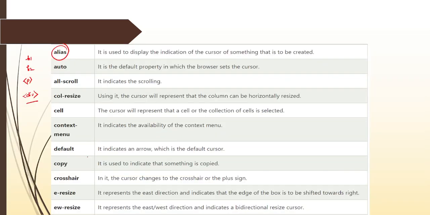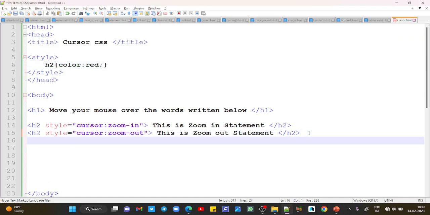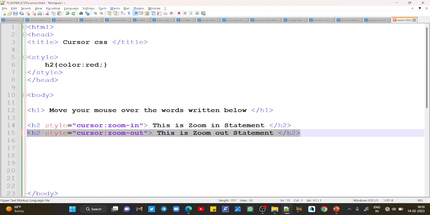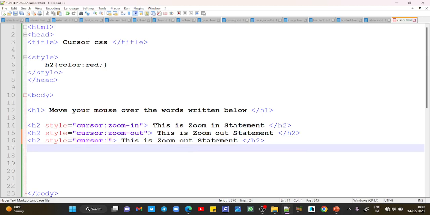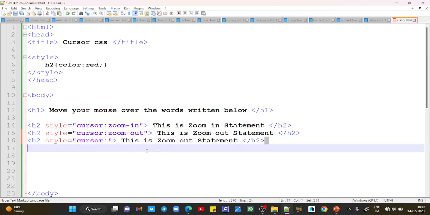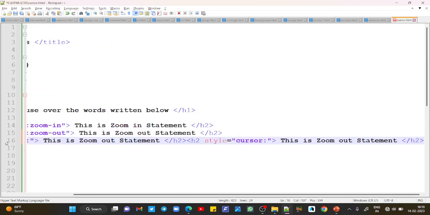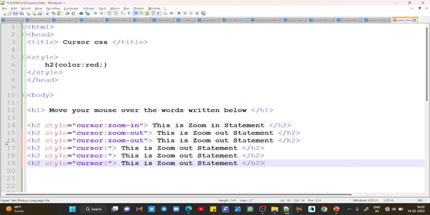Okay, so I'm going to start from here. For this, let's just copy everything, copy and paste. Okay, so the statement up to here will always remain the same. There is no need to change the statement till here. Okay, so I'm just copying this statement like this. Okay, so next I would like to add alias value.